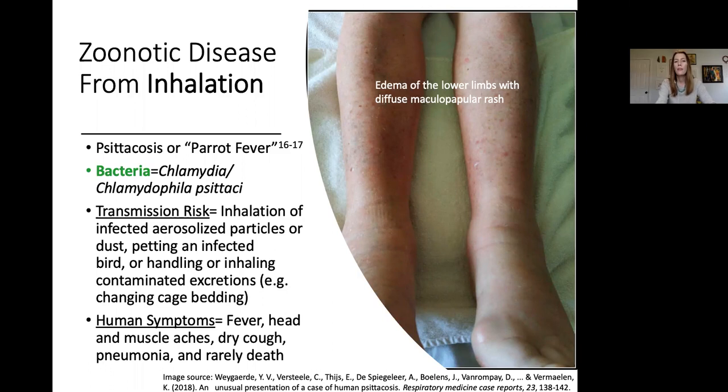And so if there is a chance for psittacosis to be an infection within a therapy animal bird, you want to make sure, well, first of all, that you're treating the animal itself. But if there's any doubt at all, you would not want anyone who's immunocompromised to be responsible for changing the bedding or assisting with the care of that animal.